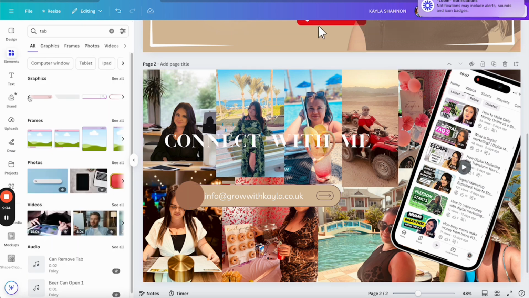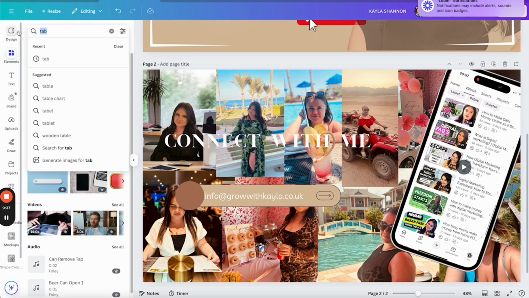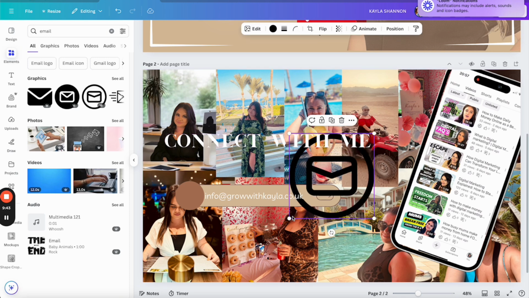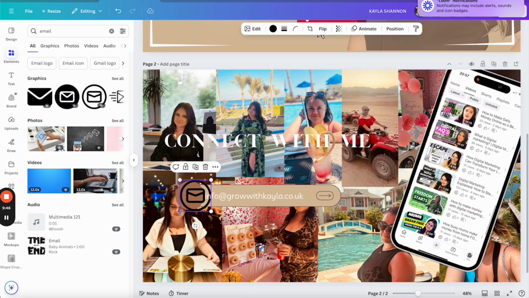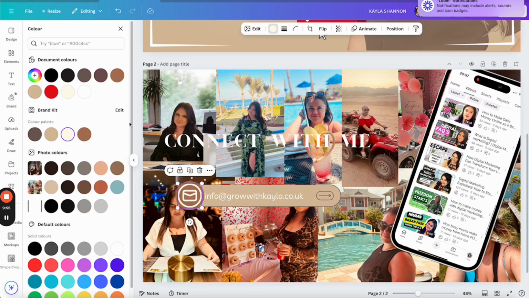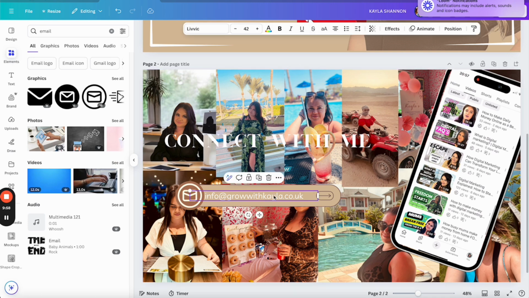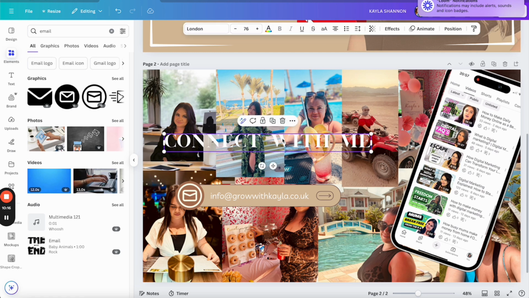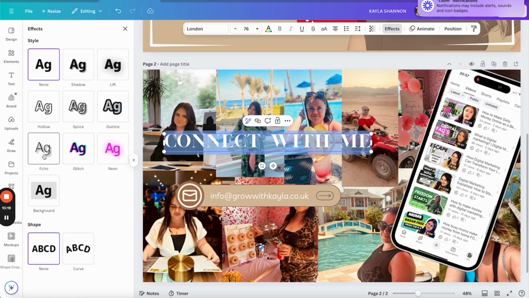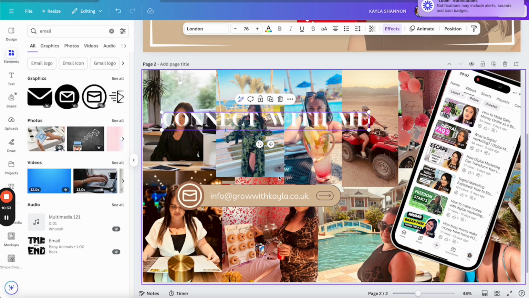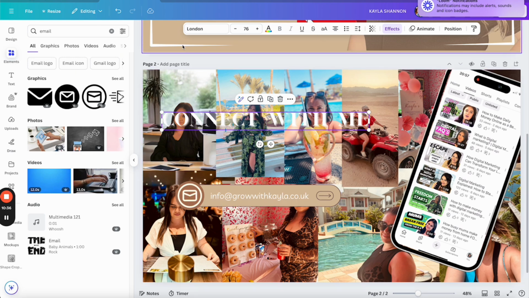Okay. So I'm going to go to elements and I'm going to find like an email logo just to put in the circle there. So that will do. I'm just trying to give you the gist of things. Just put that inside. Okay, let's change the color to cream. Right. So that part is done. I just want to go back and change this to echo effect just to give it that little extra touch. So now that is kind of the finishing product. You can move things about. I'm just doing this to show you exactly how to do it.